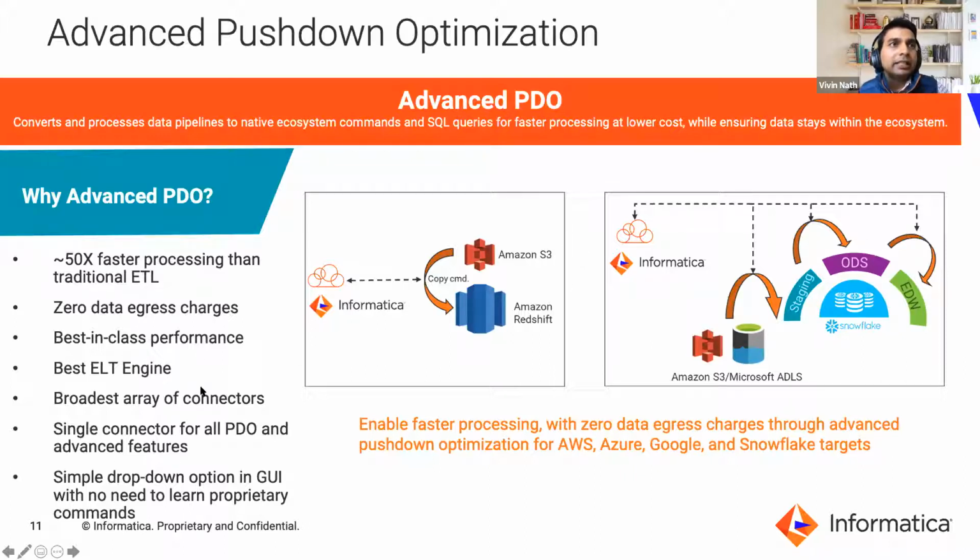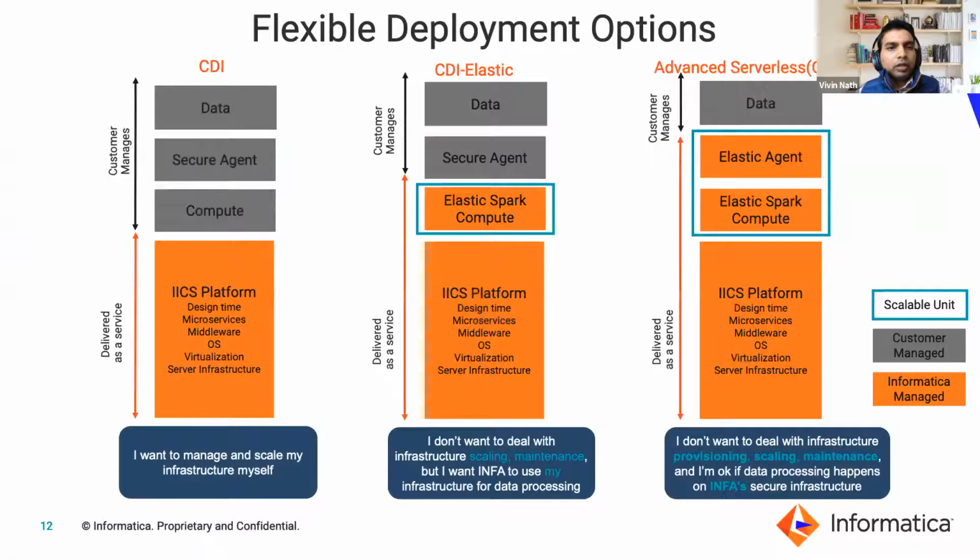This is actually our ELT engine, so it gives you the best performance of any ELT engine out there. It comes with the broadest array of connectivity, and all this you can do using the GUI-based drag and drop interface that you've been familiar with in Informatica, right? Now, the other execution models: the one I talked about, cloud native processing, where you can deploy the secure agent on either our cloud, your cloud, or your on-premises ecosystems. This is the one that you see on the left over here.